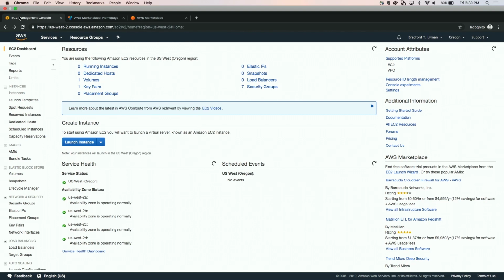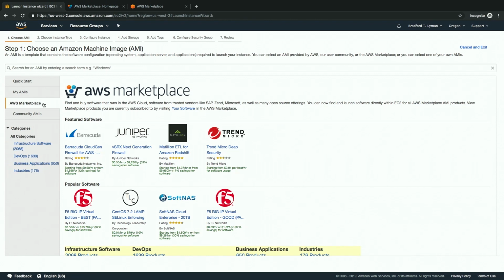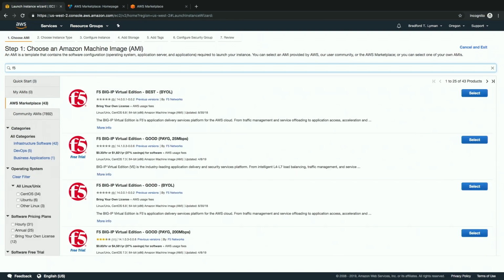When you start the EC2 launch process in the EC2 launch console, AWS Marketplace will automatically surface AMI products when you select the product type you want and the instance you want to deploy. EC2 is required to deploy any of our AMI products. When deploying an EC2 instance, you can see the catalog of AWS Marketplace AMI products within the launch wizard by selecting AWS Marketplace on the left side. You have the ability to search for products as well. That way you can find products that best meet your needs.